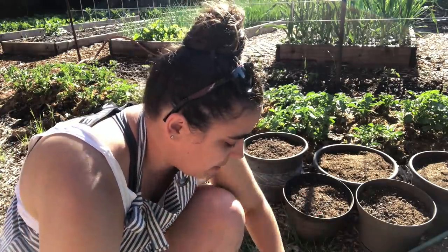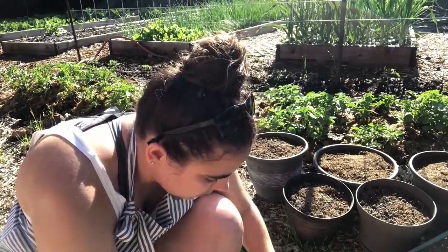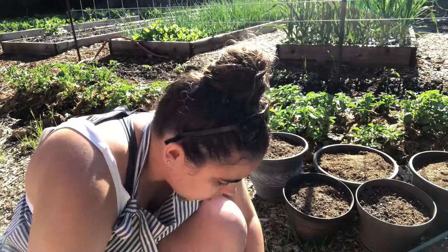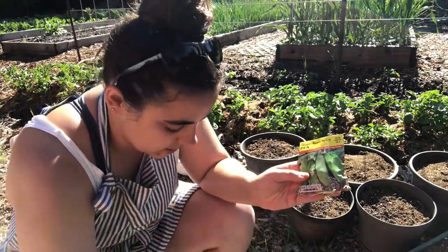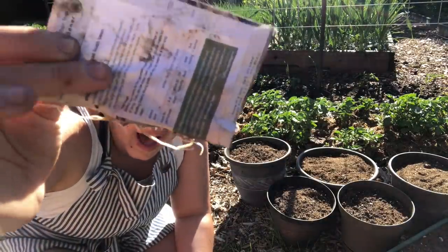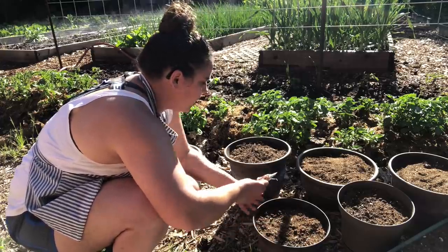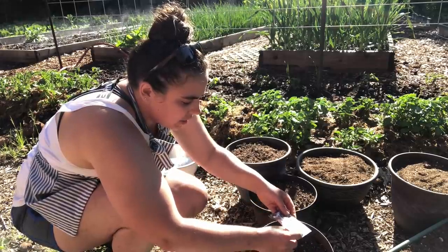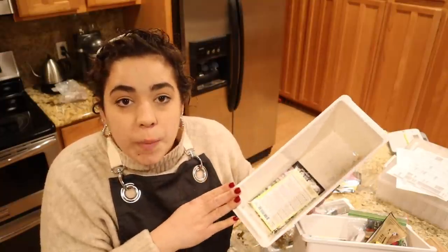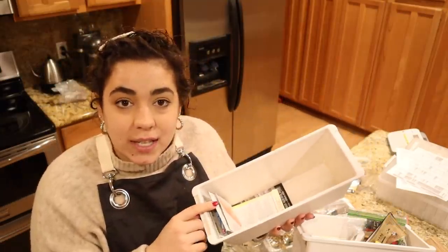The bottom half is compost and the top half is that soil that I purchased. Oh no, this is not good — water apparently got in here because I have a ton of sprouting seeds. I don't know how this happened. I'm really glad that I'm doing this with you guys because the last thing I want to do is pay for seeds and then completely destroy them. Bringing something that's open out into the garden with seeds you're not going to be using puts you at high risk for getting them wet and ruining all the seeds in there — and that's what happened to me.